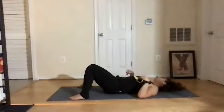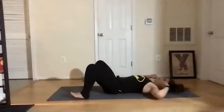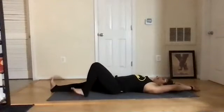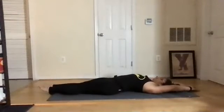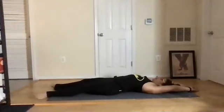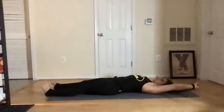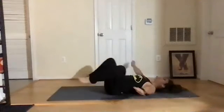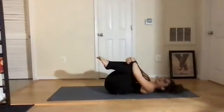And then start to release your hands, roll the wrist a few times. And then take your nice morning stretch, arms above the head, maybe a yawn. Lengthen through the body, reach, roll the ankles one way and then the other. Good, and then let's hug the knees into the chest, reaching for the elbows or the wrists and rock side to side.